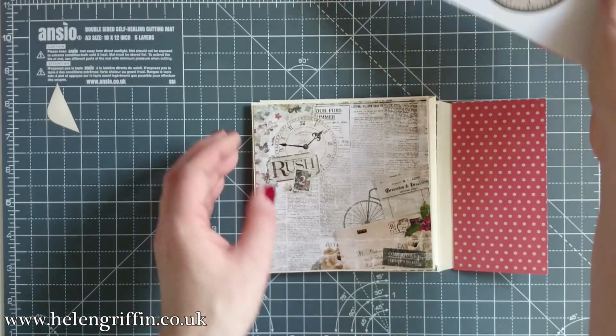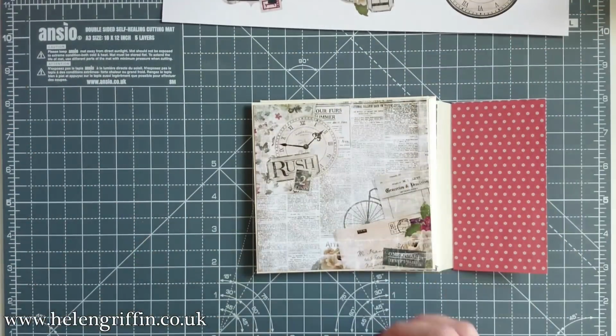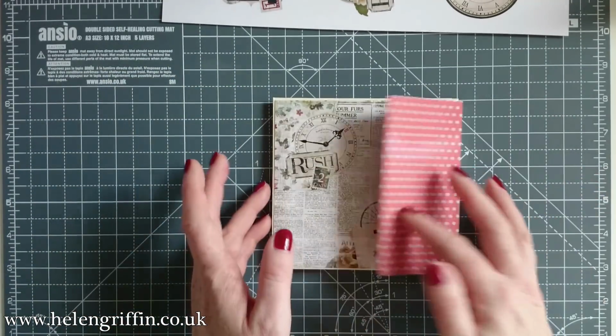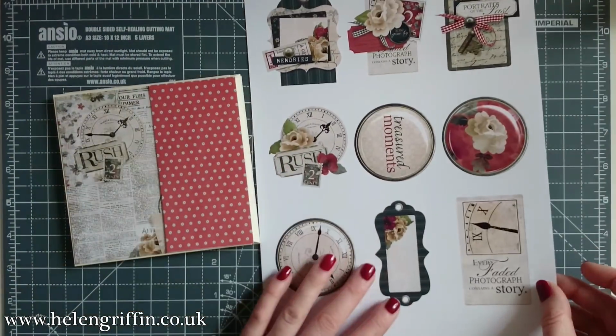So what I'm going to do now is I'm going to trim out all of my little bits, and I do have another sheet as well of some flowers and things from the collection. So there's absolutely loads in this collection, so you'll be absolutely spoiled for choice. Right, so I'm going to cut these out and then I'll be right back.